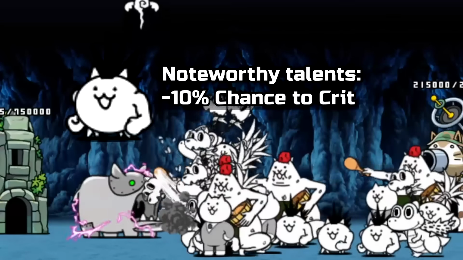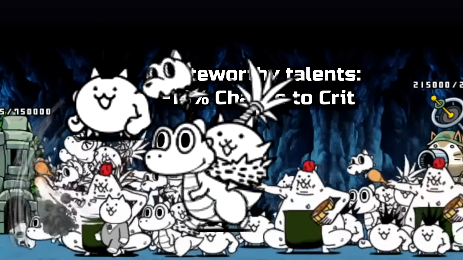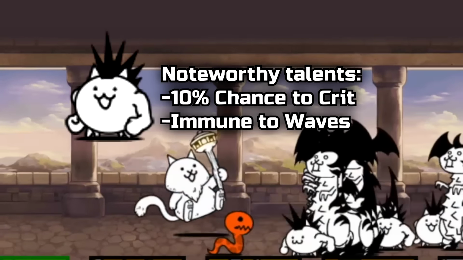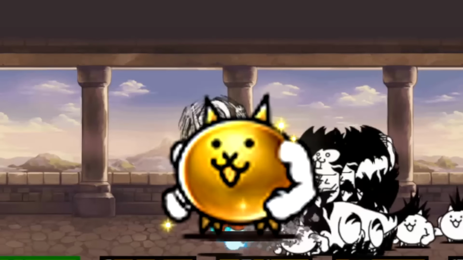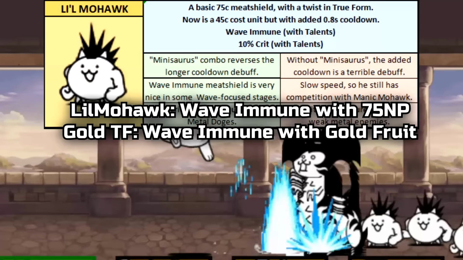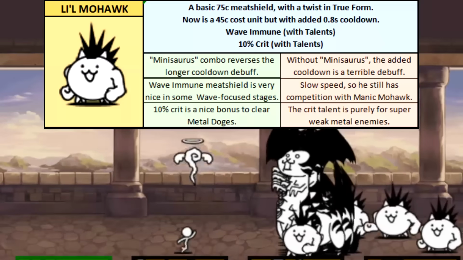He also has talents for 10% critical chance, which you're basically just gonna use for weak metal units like Metal Doges. And it also goes together with Catosaurus, right? But then he also has a talent for wave immunity? That's pretty good. It's kind of funny because a few updates before this, we actually just got our first conventional wave immune meat shield, being Gold Cat's true form. And then a few updates later, they gave Little Mohawk wave immunity too, and these two now basically function the same, except one costs like 75 NP to get, and the other costs a Gold Cat fruit. However, only one of these has a research combo, so I know my pick at least.